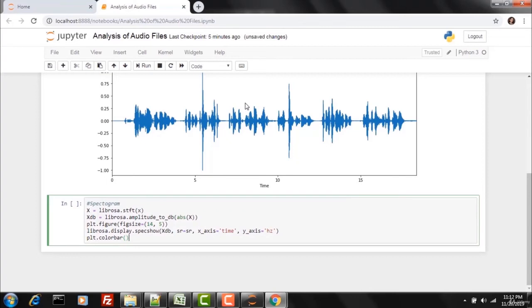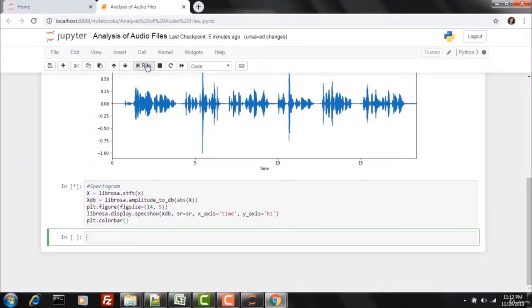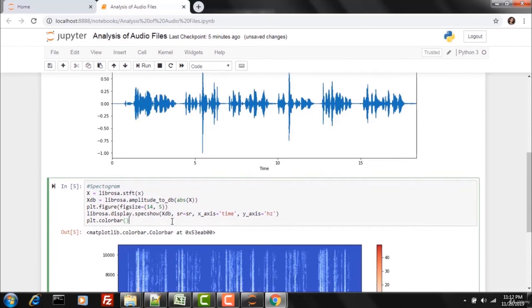And then librosa.display.specshow, passing the parameters Xdb, sr=sr, x_axis='time', y_axis='hz'. Hz is hertz. And then finally, enter plt.colorbar. Now run the code and you'll see the output in the form of a color bar.